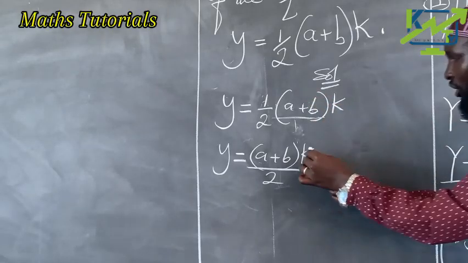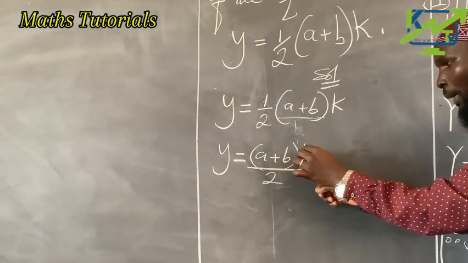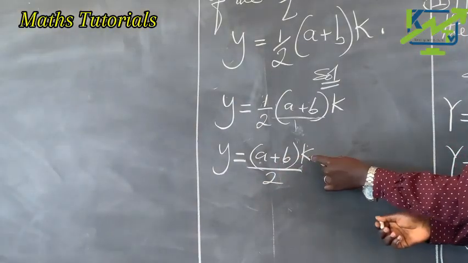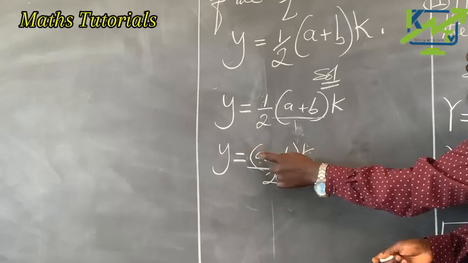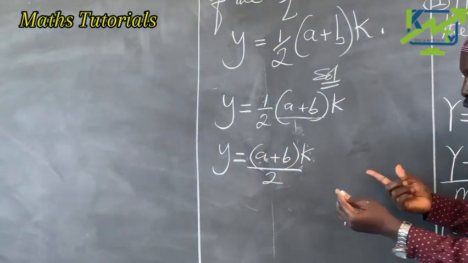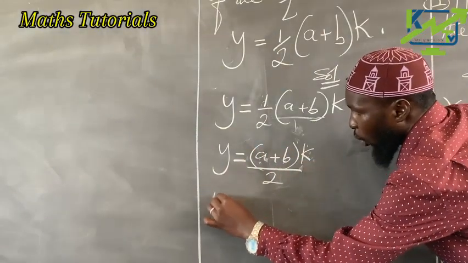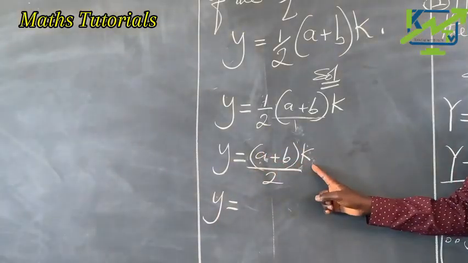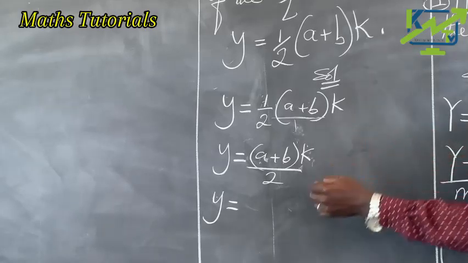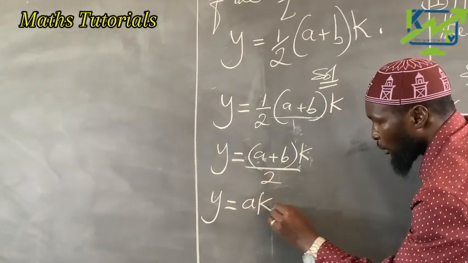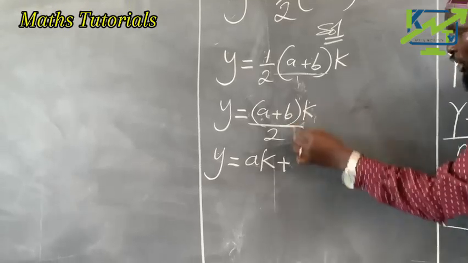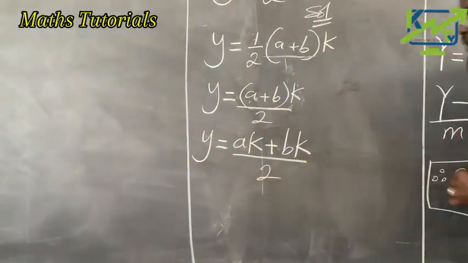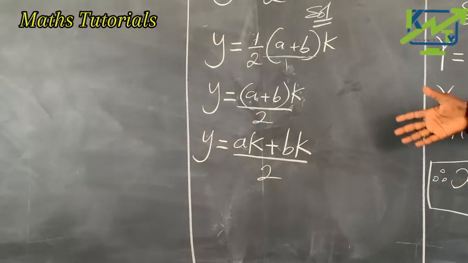So now we are not going to start multiplying from here. No. We are going to multiply by a first, then by this, because this can be changed anytime. It can be here, and when it is here, it has to multiply the first term. So now we are going to set y equals k times a, which is ak, alphabetical order. That's how you arrange them. So it's going to be ak plus k times b, which is bk, all over 2.